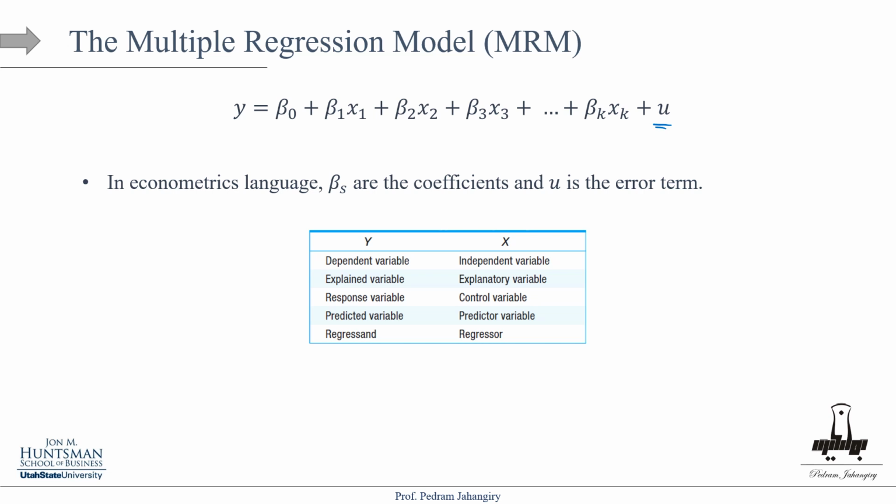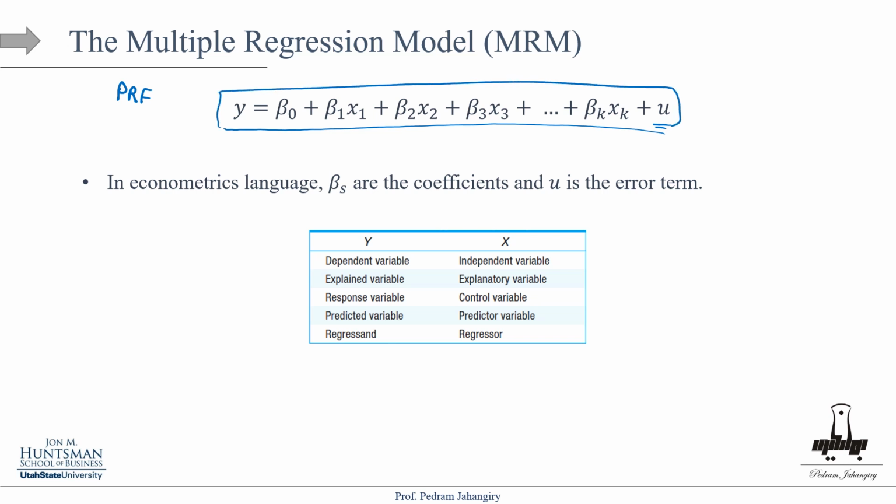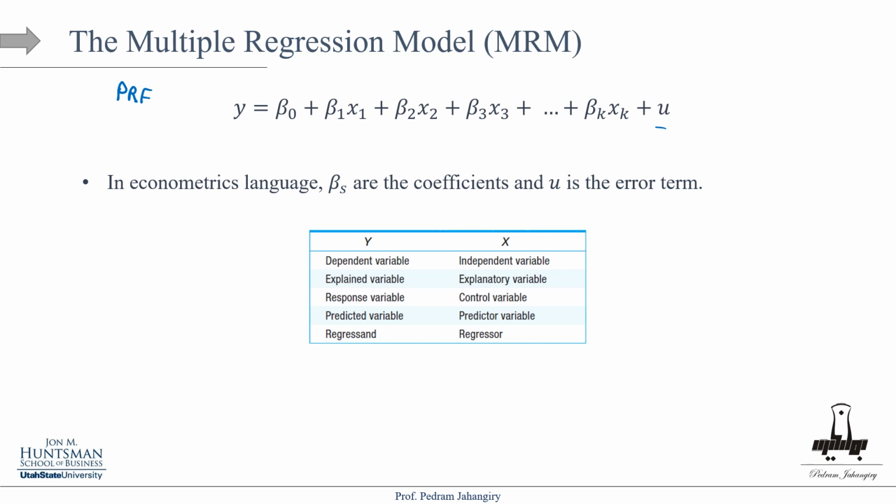What I want you to pay very good attention to is that this is what we call the population regression function. So this is what you want to investigate in the population, right? Out there in the population, there's going to be a true relationship between your x1 and your y. That true relationship is unique, and we're going to quantify it as beta 1, right? So for example, again, imagine x1 is your education and y is your wage.